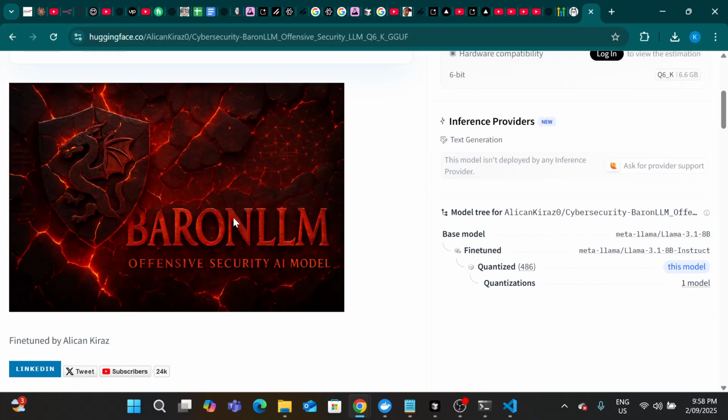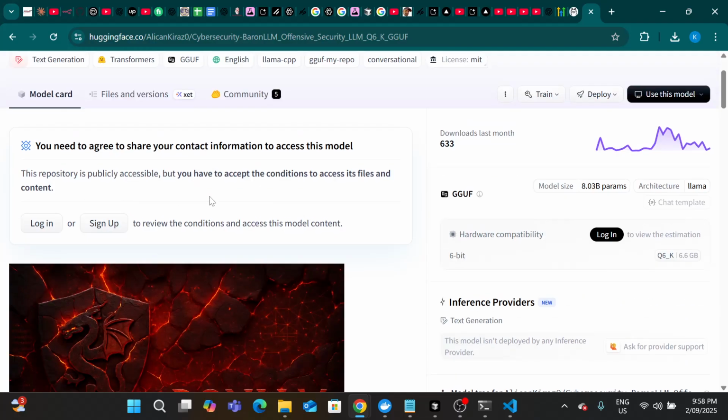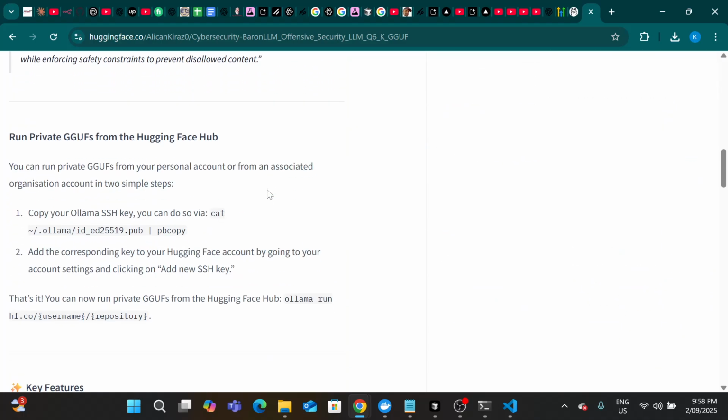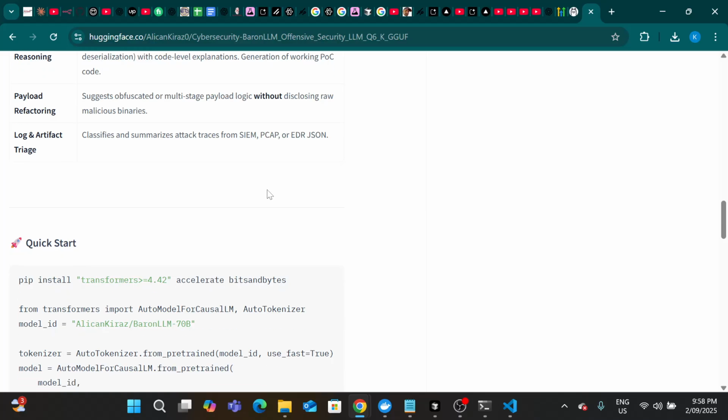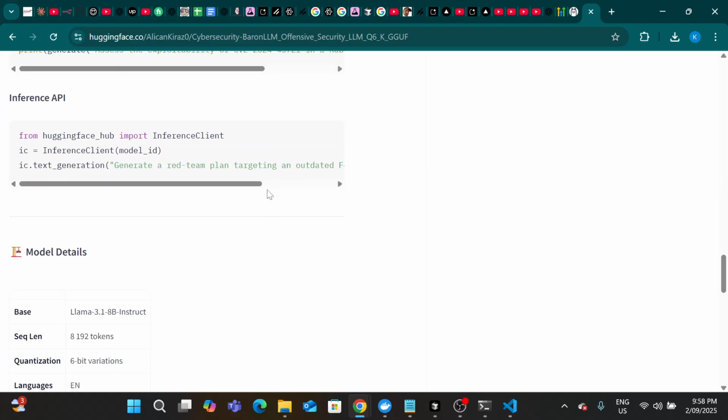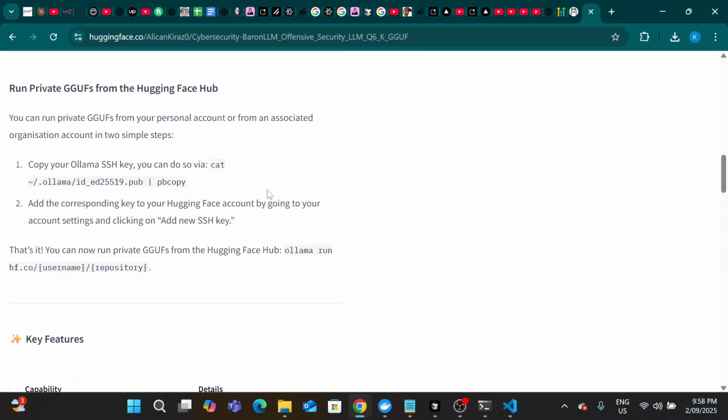I haven't tried this because there's so many things you have to do, some security and stuff. But have a read on this. This is good for cybersecurity as well. But you have to configure it and all that, and I haven't done that. I just looked into it briefly.